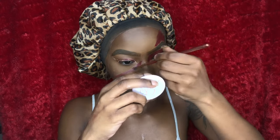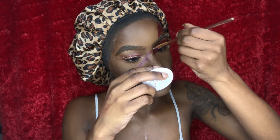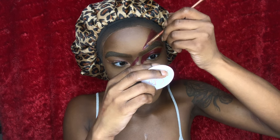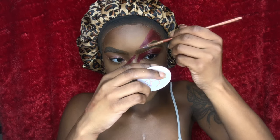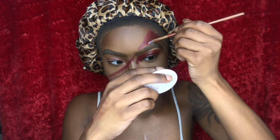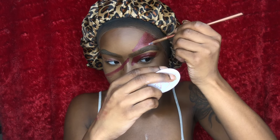Anyways, I use this as a base. And this is pretty much because I don't really have any red liquid base to use. P. Louise is a good brand that carries something like that, so you can look into that. But I use lipstick. Results may vary, but I think this came out pretty okay if you ask me.